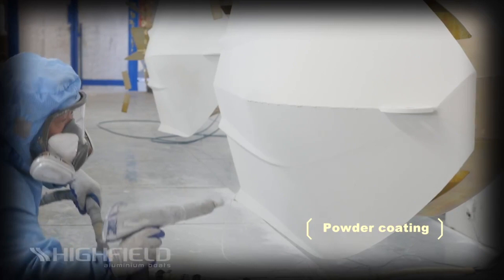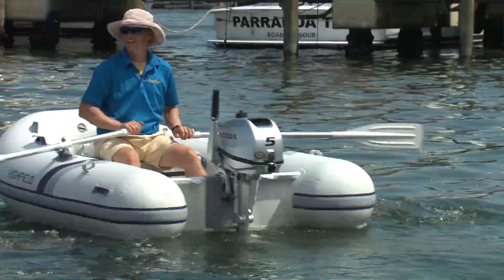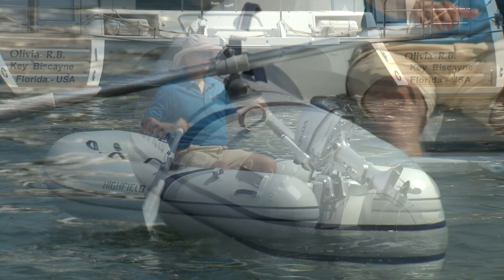The little 5hp Honda isn't going to break any speed records, but it does eliminate much of the work with those more distant moorings. However, if you prefer to row, it's nice to know most of your effort will be translated into forward motion, as rigid inflatables tend to be more efficient than those with soft bottoms. If your experience is limited to soft-bottom inflatables, you really must experience the benefits of a rigid aluminum tender. They are incredibly stable, row like a dream, and with a little outboard you might find yourself exploring new anchorages.